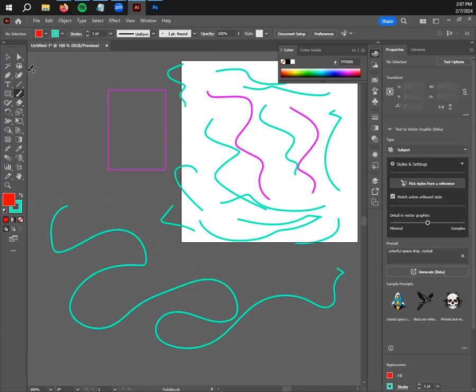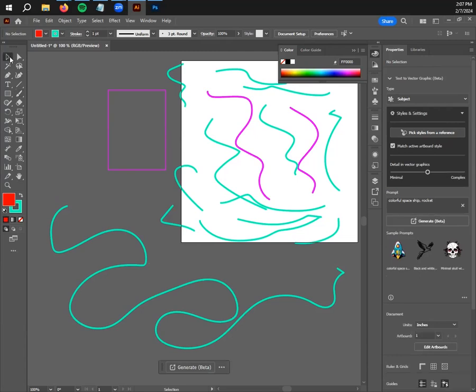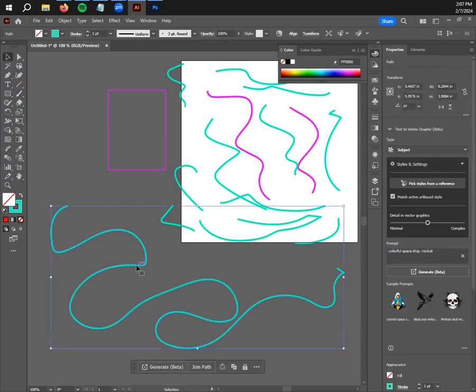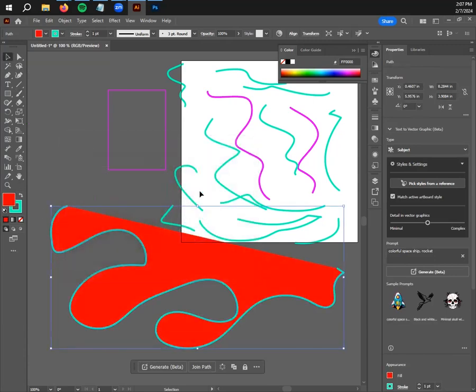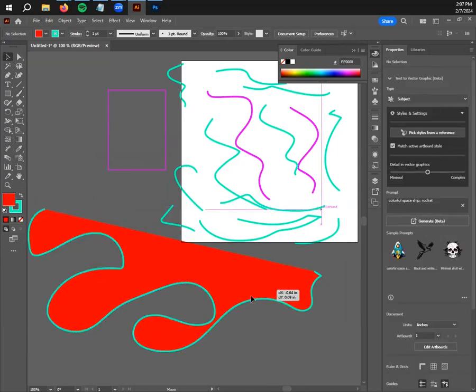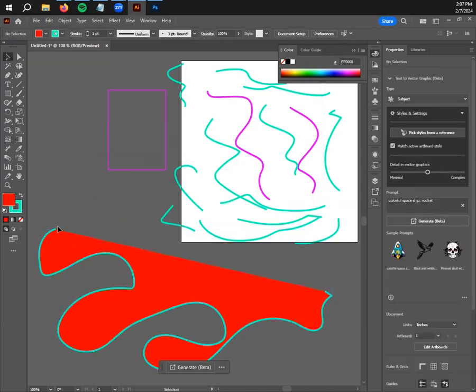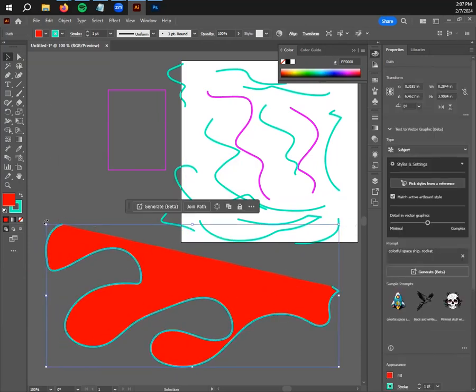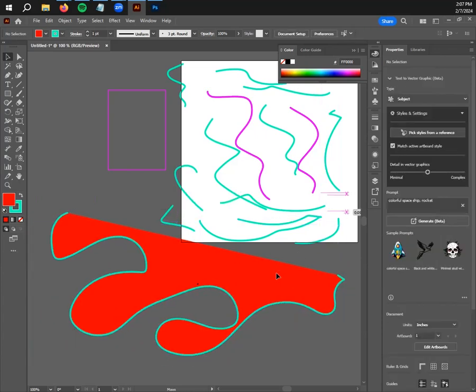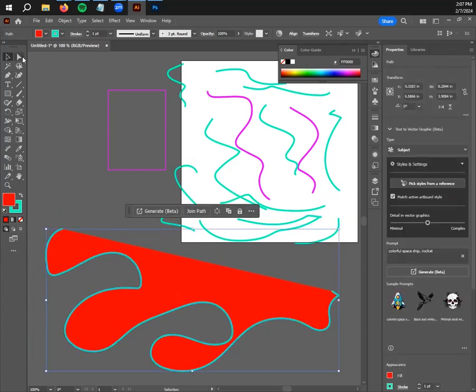Nope, it's not working. All right, but what it should be doing is, if I take my selection tool with V and I click on this path, and then double click to set a fill color, you can see something happening in there. It's gonna take the path of least resistance from the starting anchor point to the ending anchor point, and fill it in with whatever color you have set to the fill. So this looks kind of cool. It looks kind of goopy, kind of 90s Nickelodeon style. You could do something cool with this.